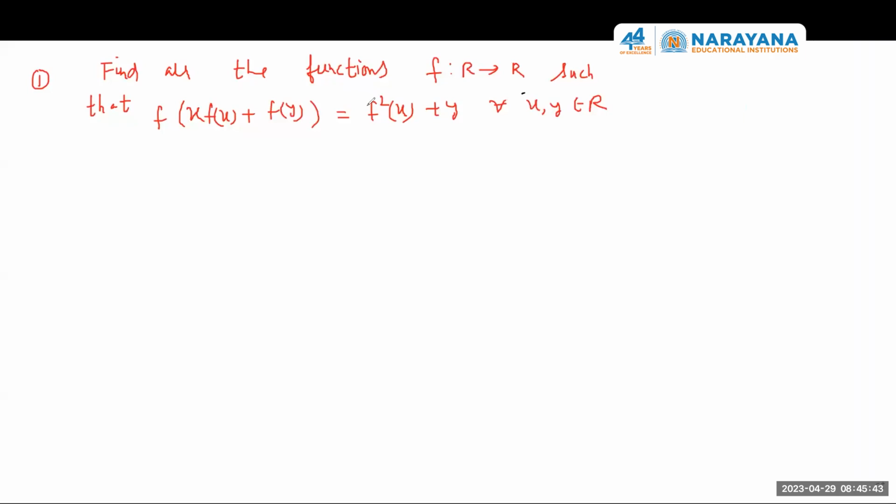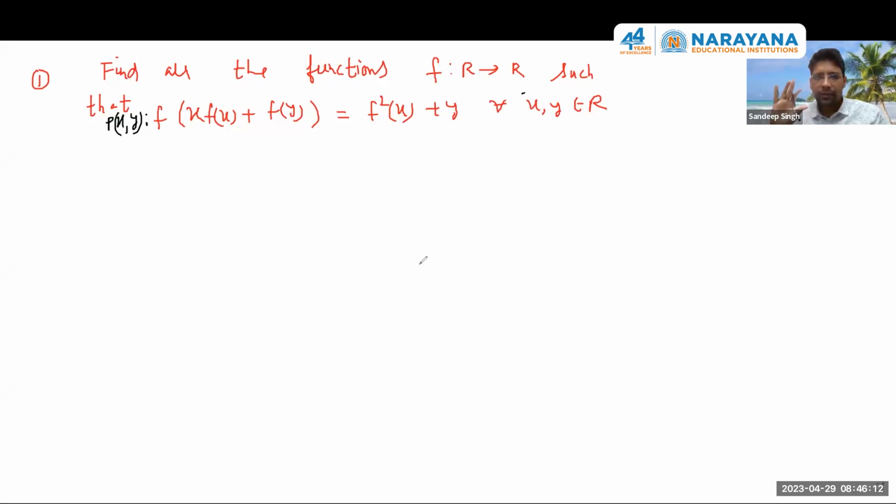Can we plug in y equals minus x? Yes, something like this will have to be done. First of all, before proceeding any further, let me name this equation as P of x comma y. Now I need to derive things from it. I need to formulate some constraints over here, and ultimately that will be helpful to get f of x.